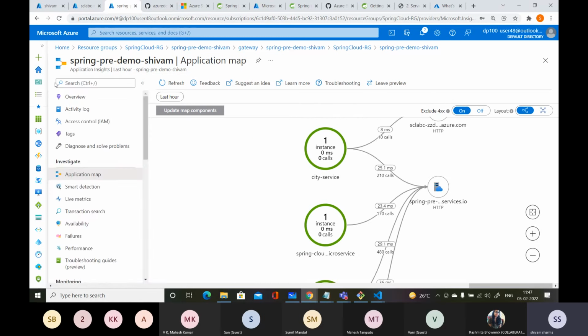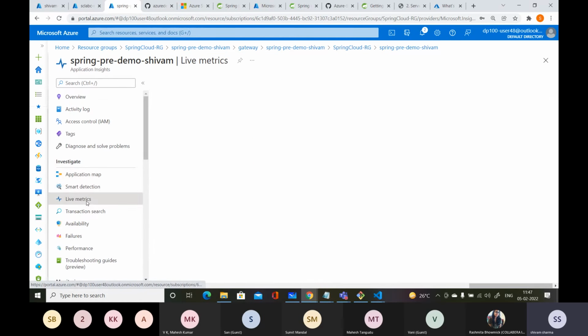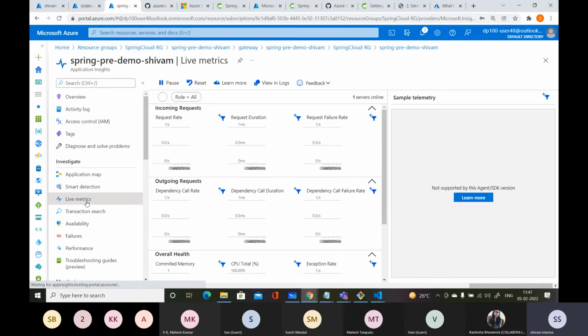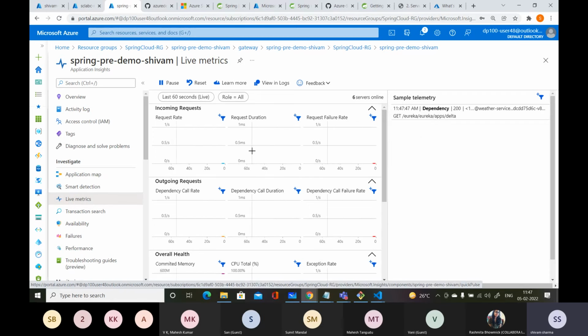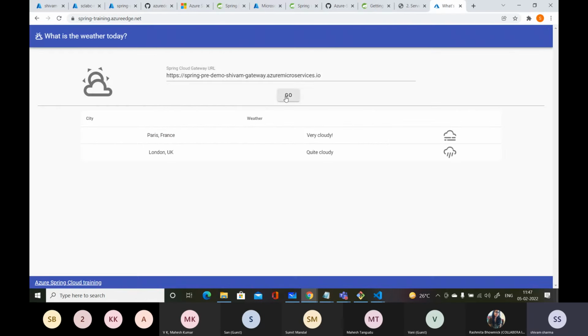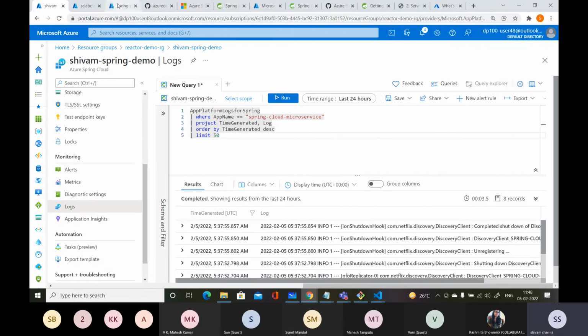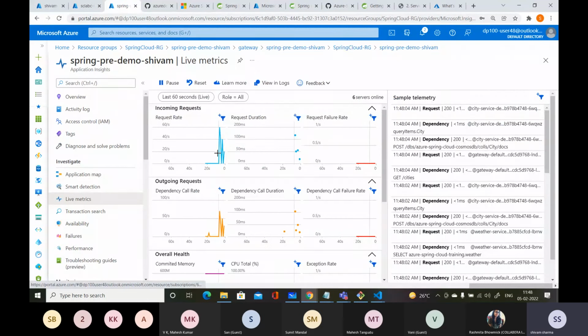Now, how do I find the performance over there? If I show you the live metric, this is literally the live metric. The real-time metrics will be there. So the page connects like that, and we will be getting real-time information about the performance of things, incoming requests, outgoing requests. Let's try it out. Let's go a couple of times over here, and see if we are able to make any graph move over there. Okay, I have to quickly find it. Yeah, if you can see that.